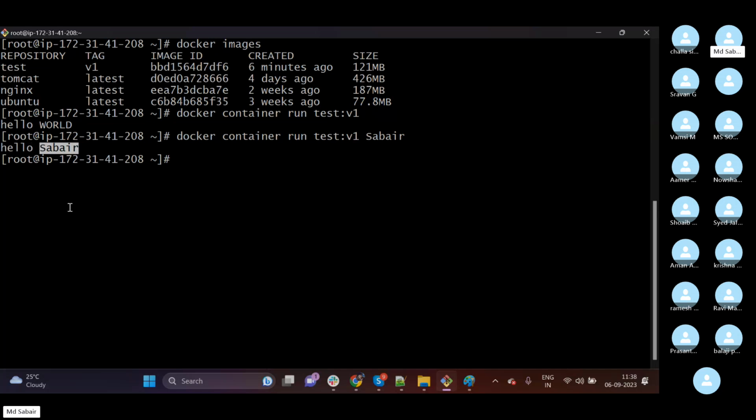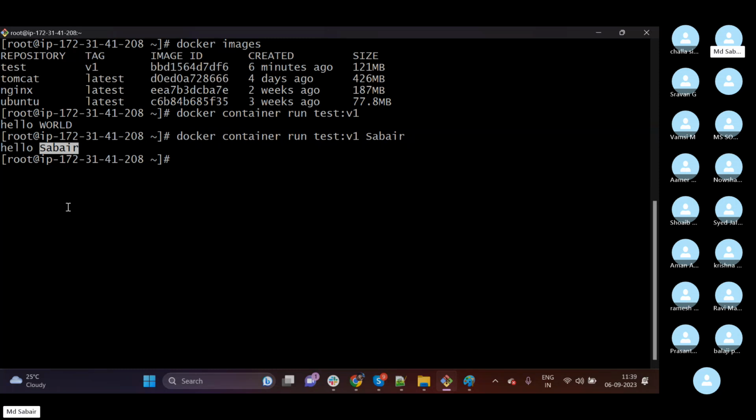Sabir is from CMD, which means CMDs are overridable and can be changed based on the parameters or arguments we pass. Understood? So entry point and CMD are executables that help us execute commands at the runtime of the container.